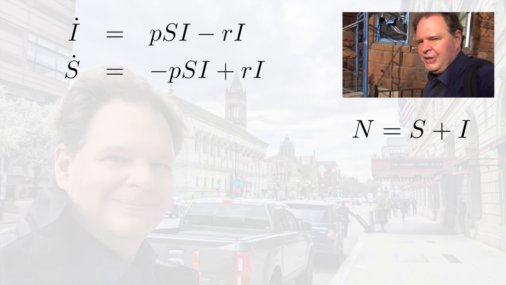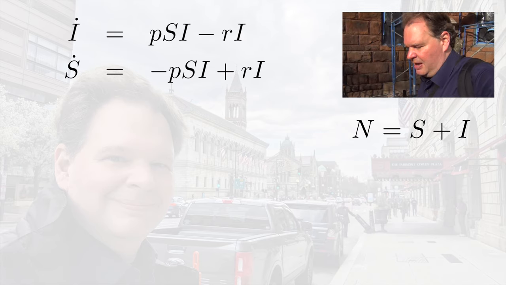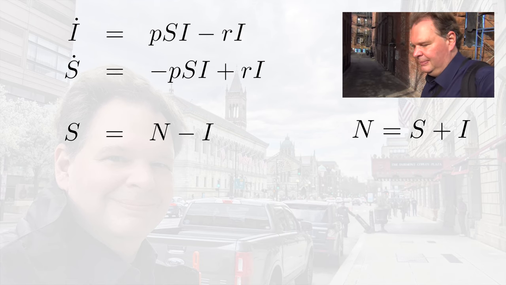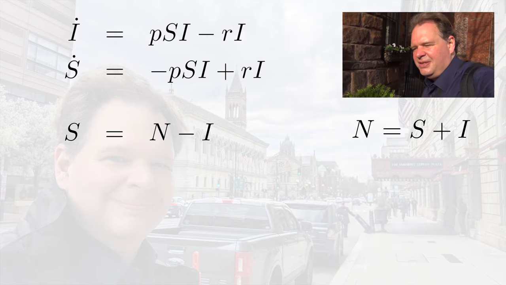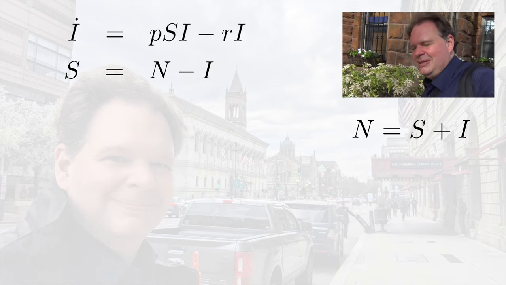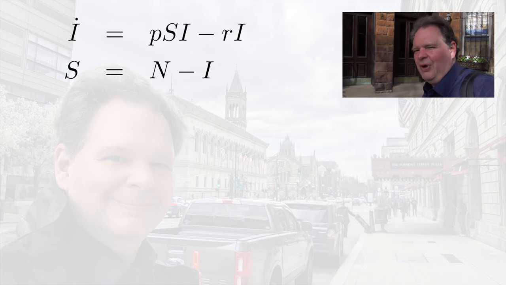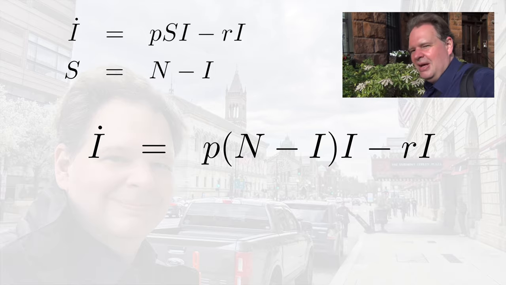If you have such a conservation law, we can just solve it with respect to one of the variables — say S — giving us S = N − I. Since we now have an equation for S, we don't need the differential equation for S anymore. Furthermore, we can use the conservation law to eliminate S in the differential equation for I. So this gives us one differential equation purely in terms of I. Now, we could solve this by separation of variables, but instead let's make another point. Often we don't really need the full solution of the differential equation. People new to dynamics always have the instinct to want the full temporal solution — because this is how we experience the world, forward in time.